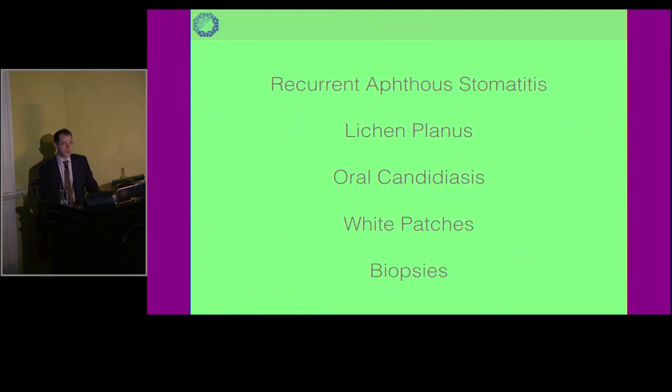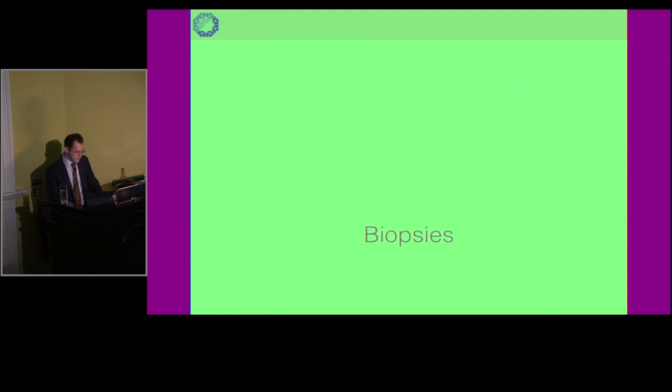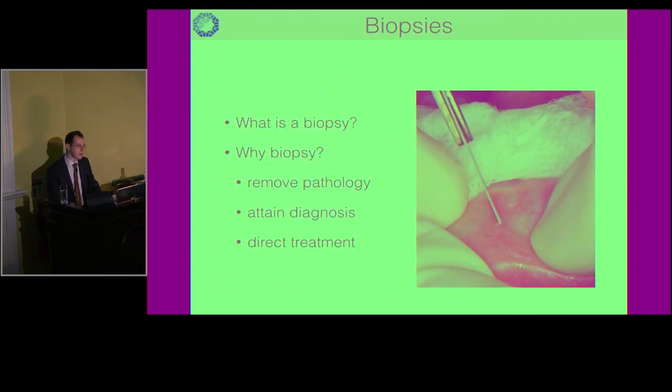The final topic then is biopsies, and generally mucosal biopsies is what I'll talk about. There's a few things to consider here, and again, it's an easy topic to come up in Vivas. It's an easy thing to talk about when you're prepared for it, and an easy thing to examine, which means an easy thing to ask.